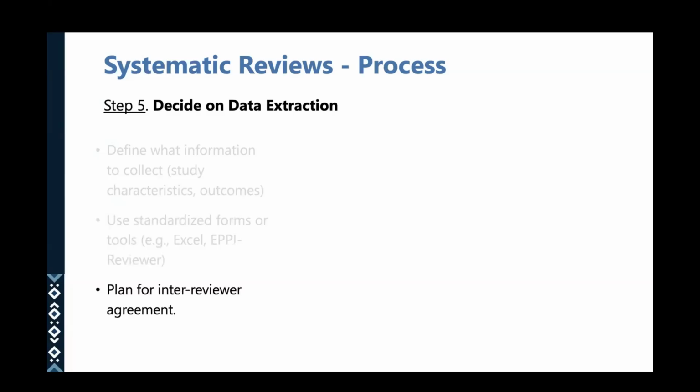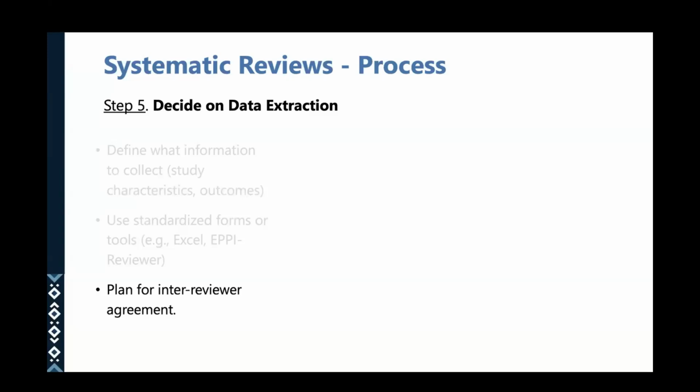And again, you want to think about doing it not just you alone, but with another person. If it's too painful to extract data for maybe 184 papers, you might consider allocating 10% of the papers to another reviewer to extract. And at each of those stages, maybe at the screening of title and abstract, screening of full text and extraction, compare the agreement between the two different people who are either screening the studies or extracting the data. And you have to report this because you doing it alone, you might make mistakes.